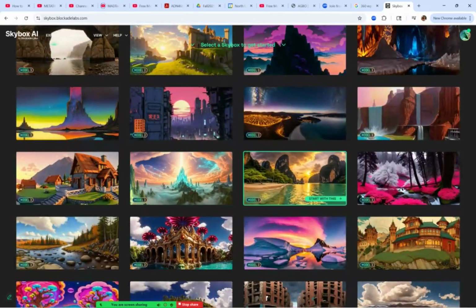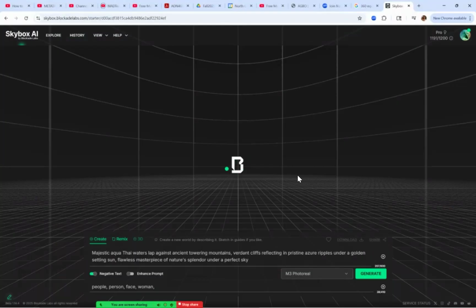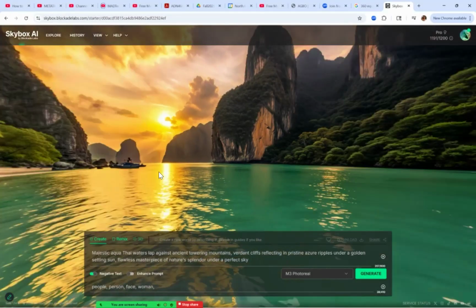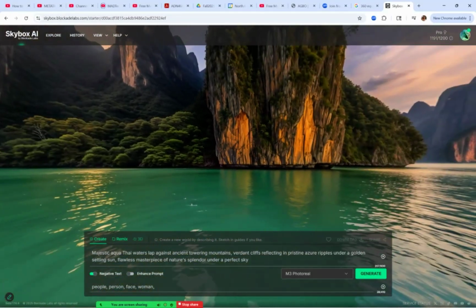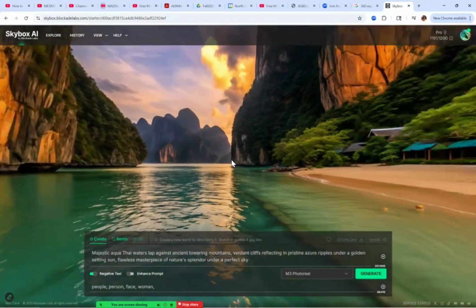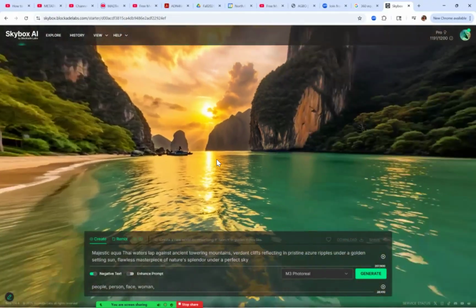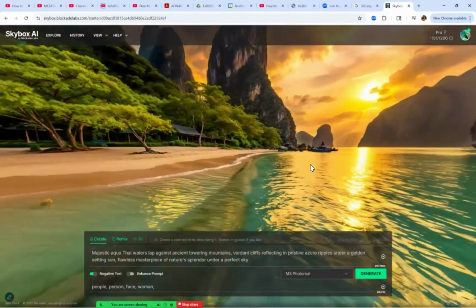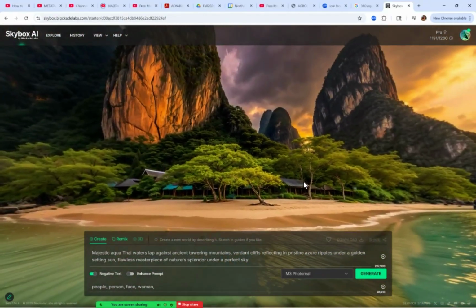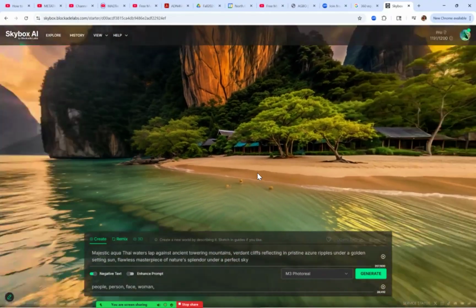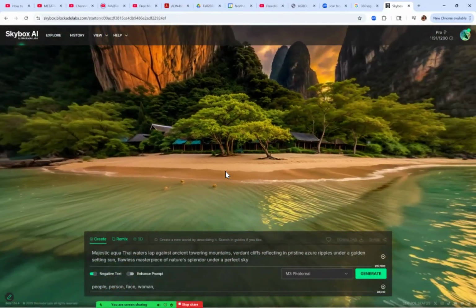And some of these are realistic, like this one right here is pretty realistic. They won't have any seams. They'll cover the entire inside of your world. And the thing you have to understand with these is that you're making a dynamic game world.